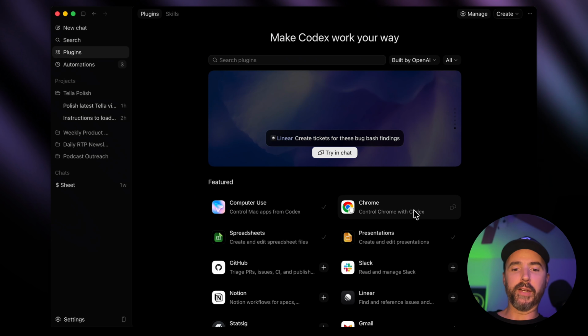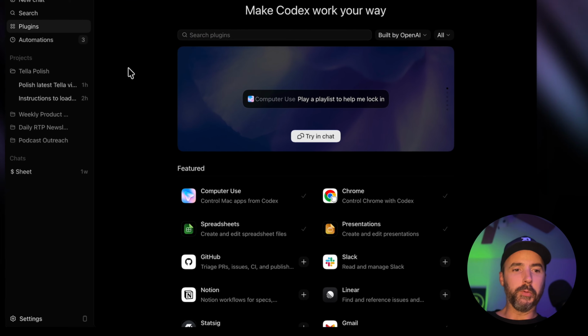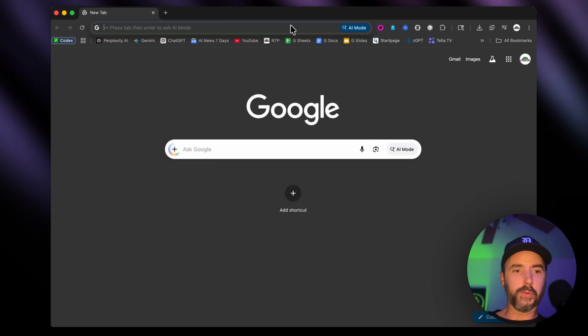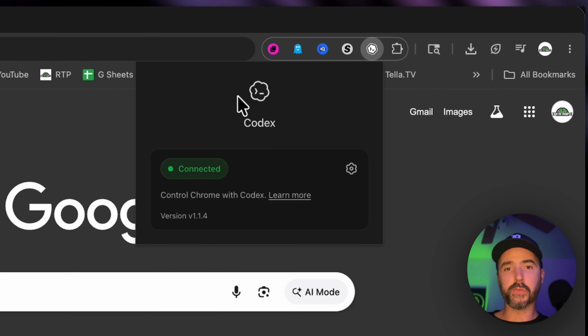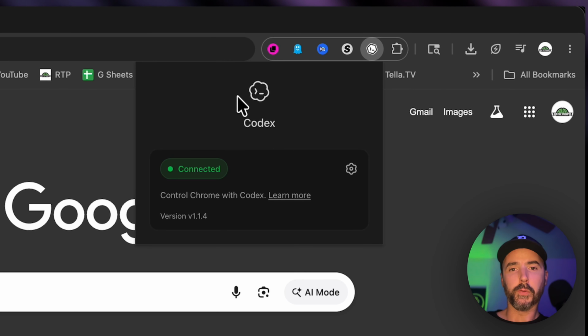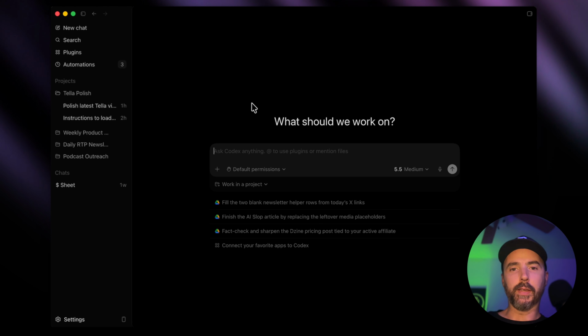Now we're going to go into how you can make your own skill for Codex just like this, only not for Tella, for whatever app you want to use for the Chrome extension. Any kind of repeatable workflow that we talked about earlier in the video. So what you need to do is go into plugins in Codex and make sure that this Chrome plugin is enabled. Obviously, we already talked about that. Also, you want to go to Google Chrome and make sure that the Codex extension is connected and installed. If you just go to google.com and search for Codex Google Chrome extension, you can download it for free. It's very simple. Then you just need to pick one repeatable task that you want to automate.